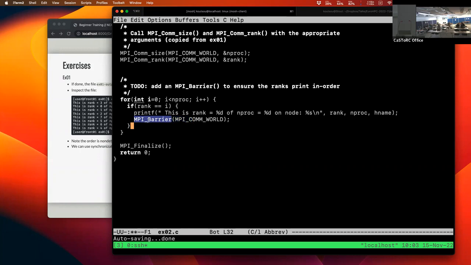Because each process is entering the barrier at a different time, inside the if statement, this is not causing any synchronization to happen. So let's see if I'm correct.